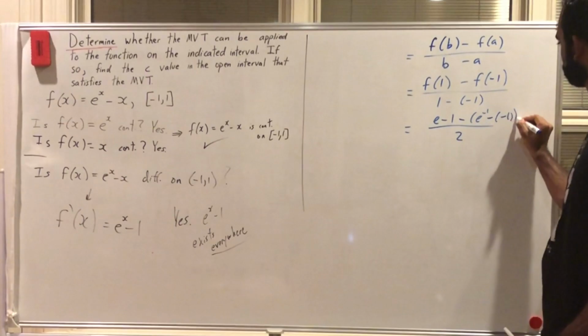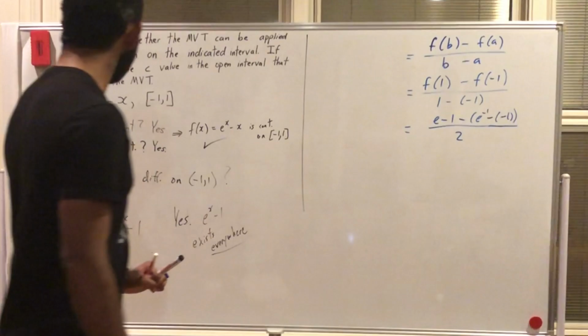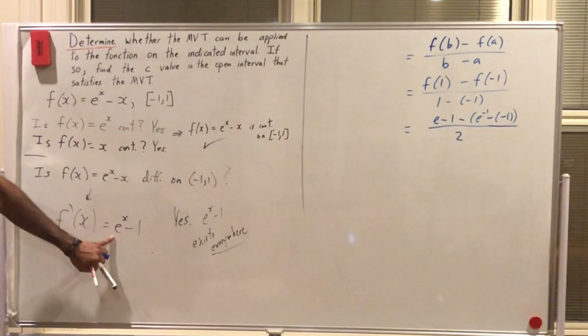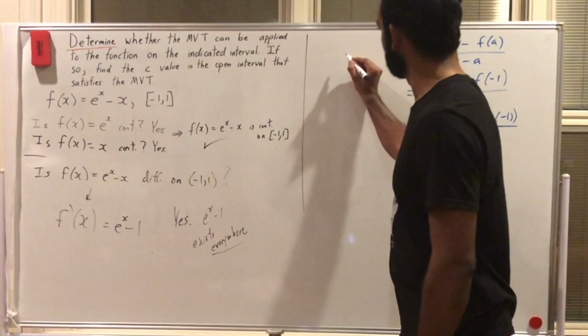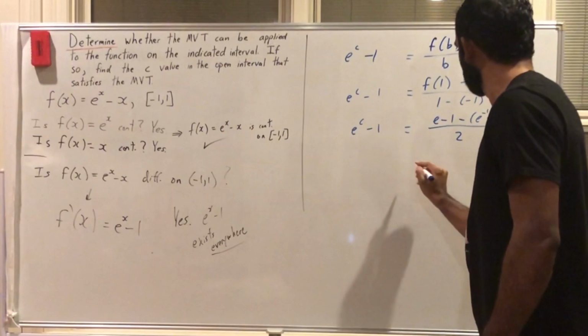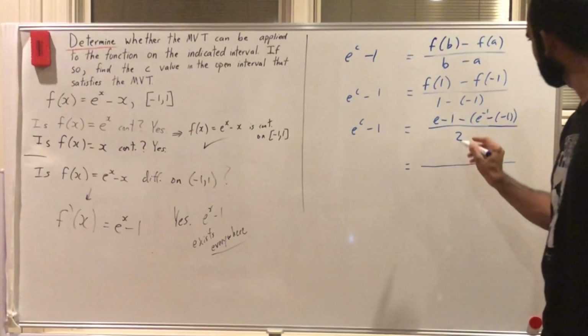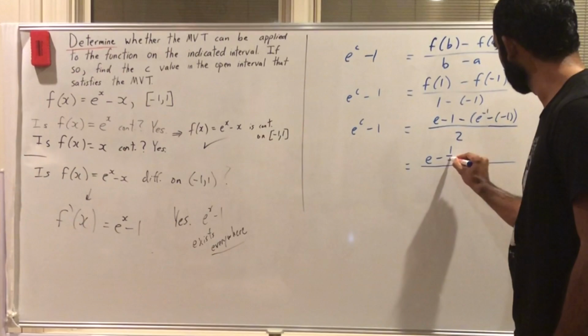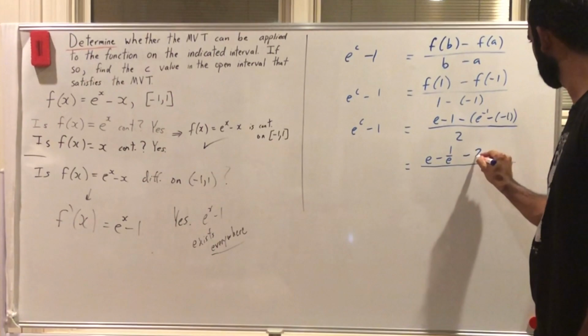Yeah. All right, now over here, what is f prime of c? Oh, for now, I don't know what c is. I'm trying to solve for c. So all I'm going to do is just replace this x with the letter c. Okay. e to the c minus 1. Let's just keep that there, like that for now. Ooh. We got to tidy up that numerator. That is e minus 1 over e, minus 2, all over 2, yes? Yep.